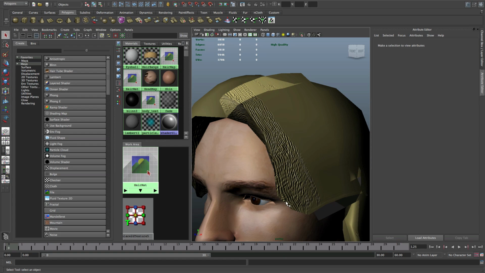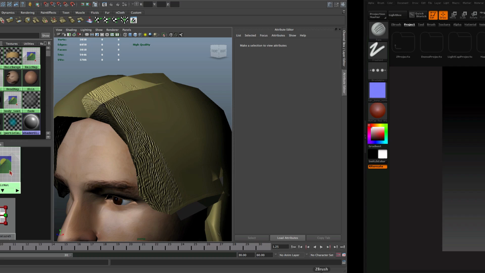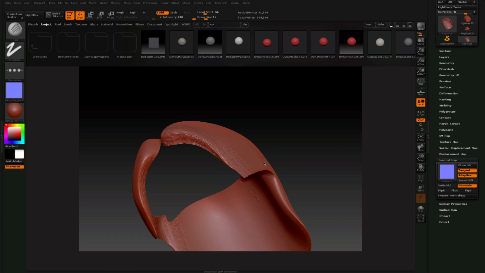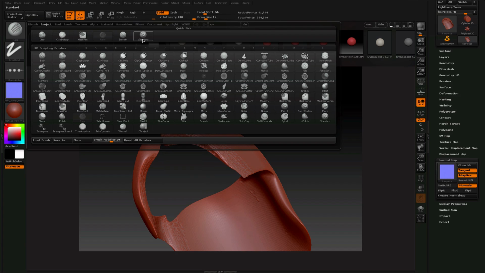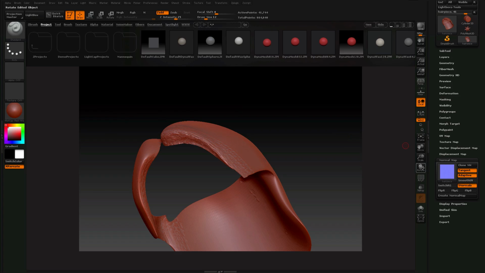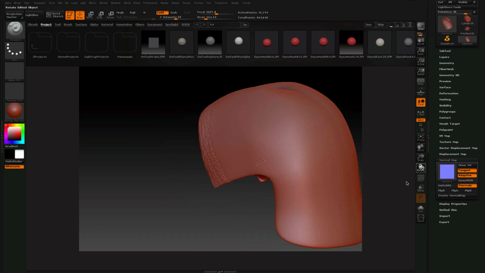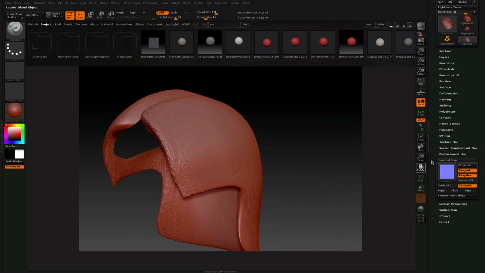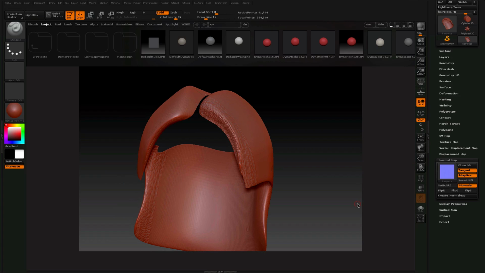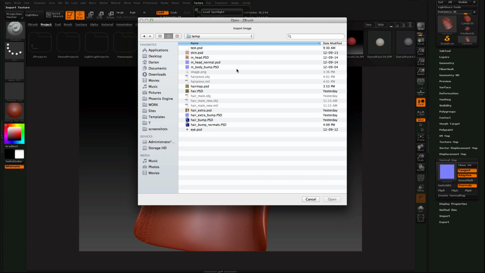Now, if you want to take it one step further, after you've painted all those details onto your model, let's just say go back to your standard brush here. Now you want to paint directly onto the model, because it's extremely difficult to Photoshop in strange curves for the UV map. And what you can do is just go to Texture, and let's say you import. We'll just use this for now, or I already created one here, so I'll just use this maybe.